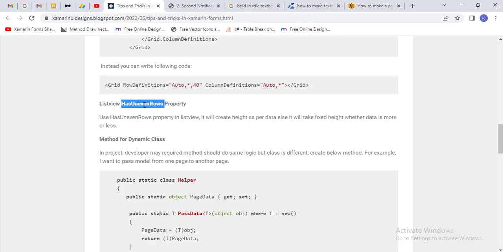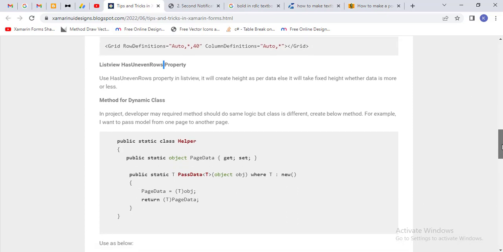It will show only the data that fits between the height of 50 and 60. If you write HasUnevenRows equal to true, then it will take the height as per the data. Meaning if some data is longer and some data is smaller, it will adjust by the data.